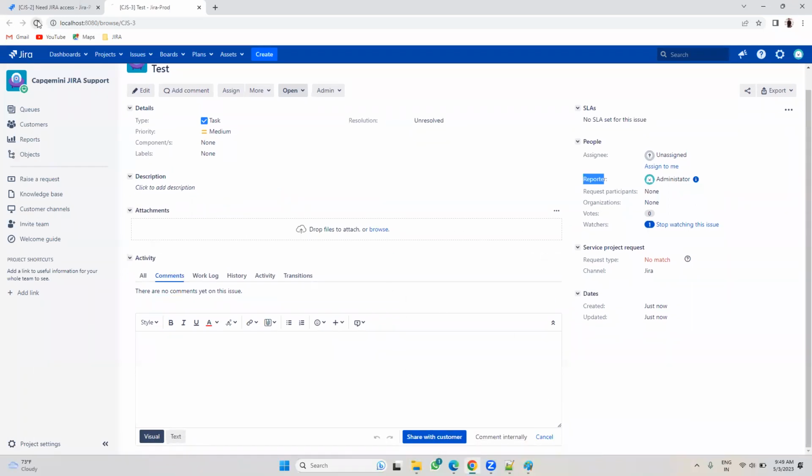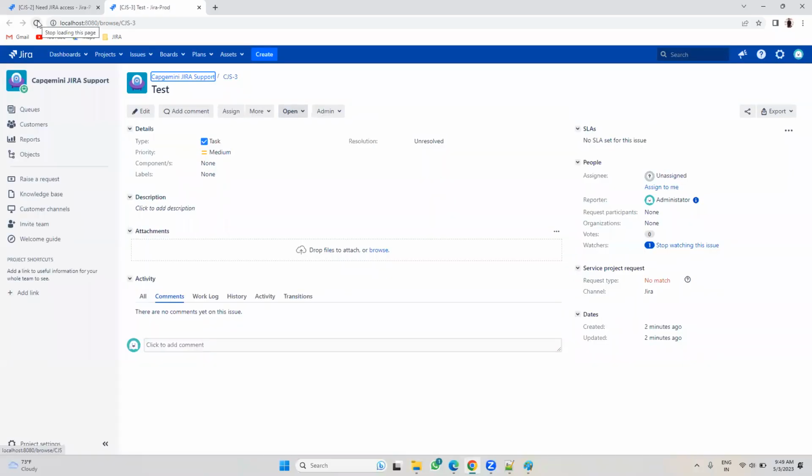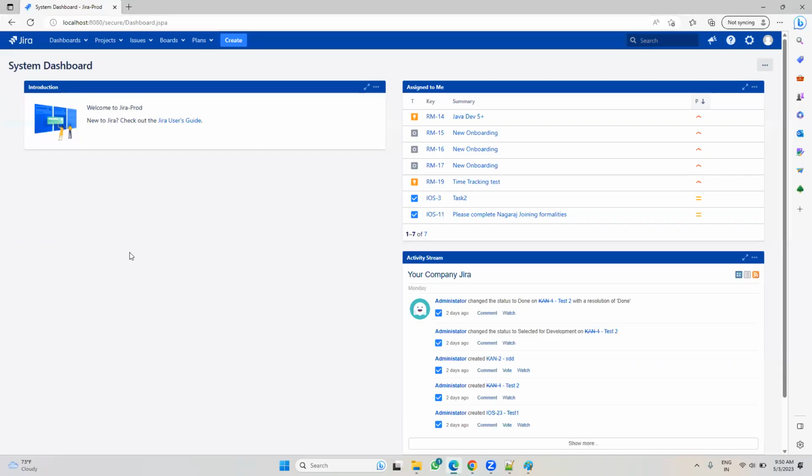So this is how the service desk is installed and how it will work. Tomorrow we will discuss how to set up these projects, the portal or Jira portal, everything. Here it gets a little more advanced. We need to discuss how to set up the Jira project and the portal. As of now, we have seen that everything is default. We need to know how the complete setup will work tomorrow. Okay.